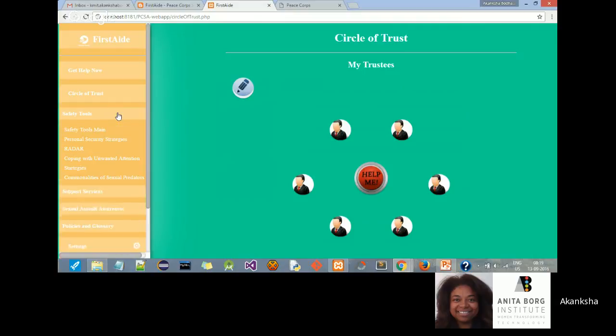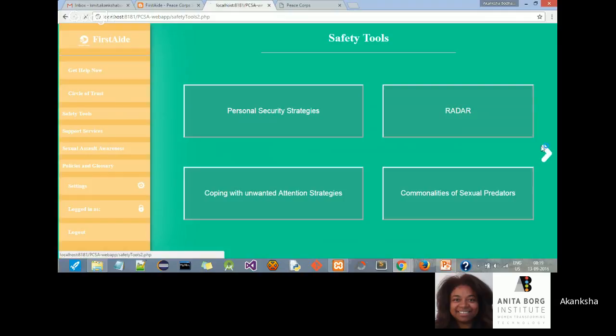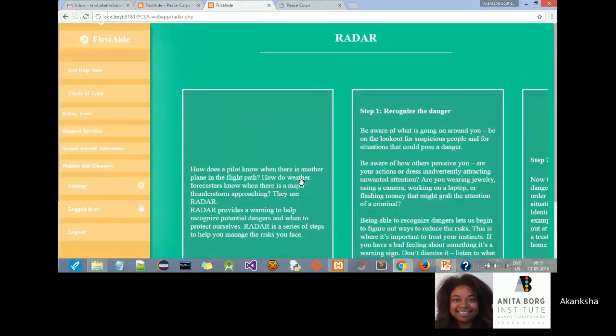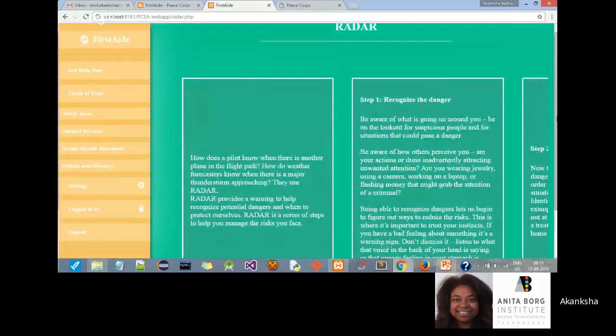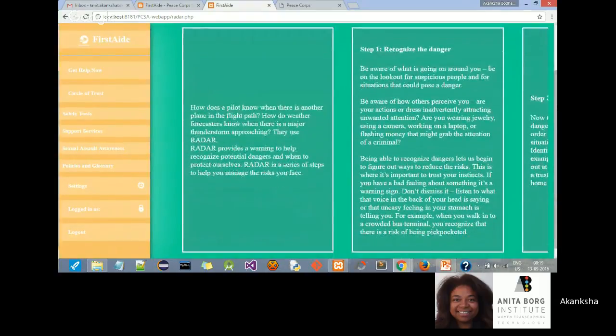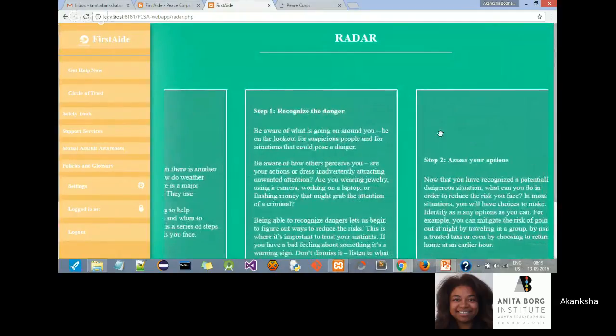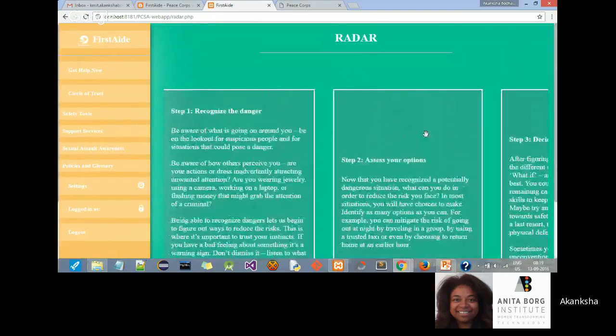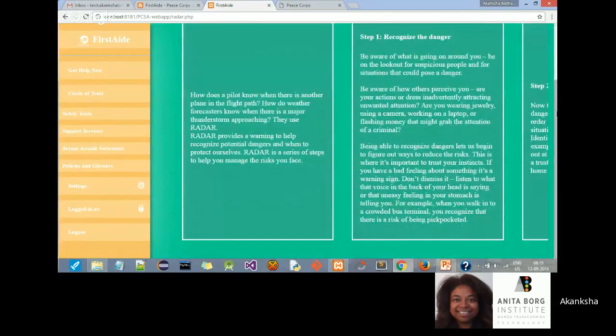And the next module is safety tools. In safety tools, we have 7 sub-modules, and this shows a message of how to use the module. So we'll have to drag horizontally to use this, and these are some steps which ensure the safety of the volunteer, and we'll just go through horizontally like this using the drag scroll, and we can read through this content.